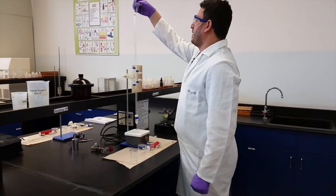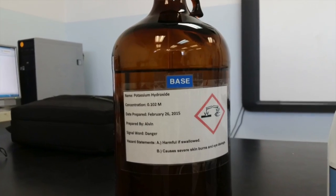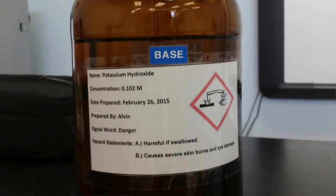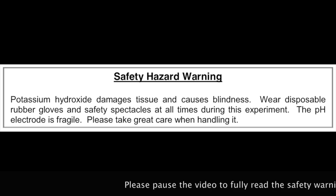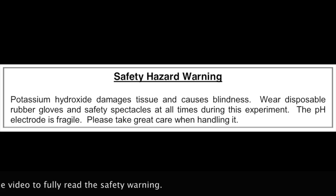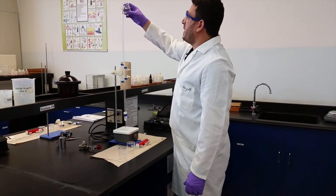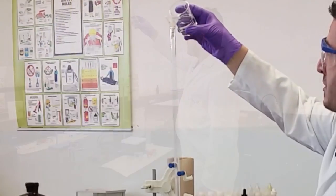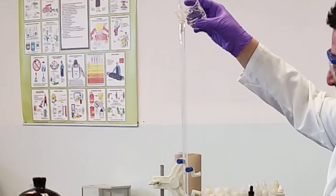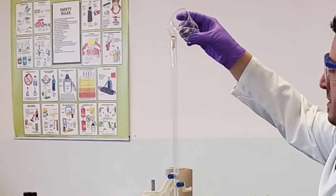Okay? Now the very first thing we want to do is to fill your burette with the base. So here we have the potassium hydroxide solution. It's a 50 milliliter burette, so you will need to take a little bit more, like 60 to 65. Now when you add your base to the burette, make sure that you don't have air bubbles inside the burette, so add it gently. You fill your burette with the base.